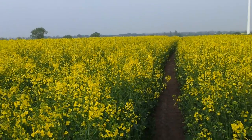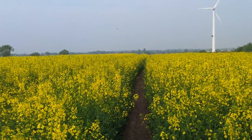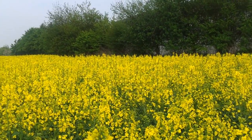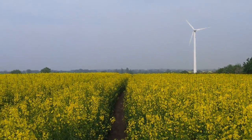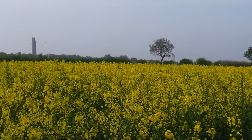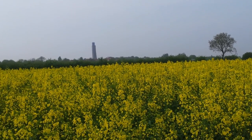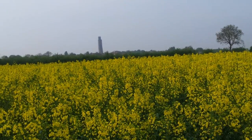I kind of climbed in here to one of these rows. This is one of the rows that the tractor goes through to water it. Because they use these, there's a windmill. They use the seed from these flowers to make oil to cook with and stuff. And for other things, you can look it up. I'll put the English name below. It's actually rape. In German it's Rapsfeld, but it's rape field in English, and I don't really like that because it sounds bad.